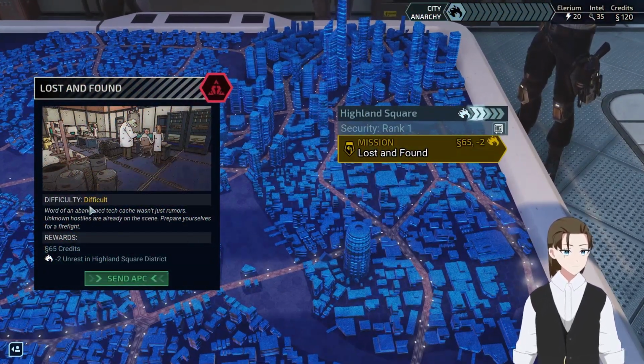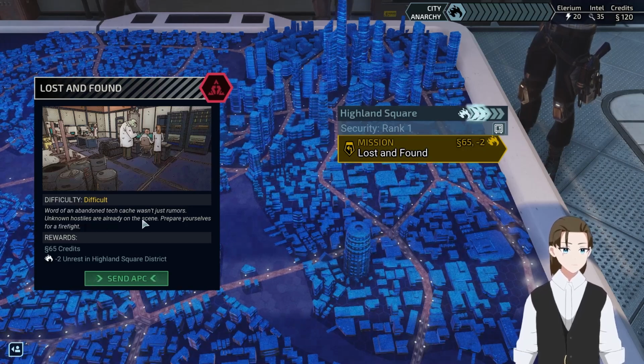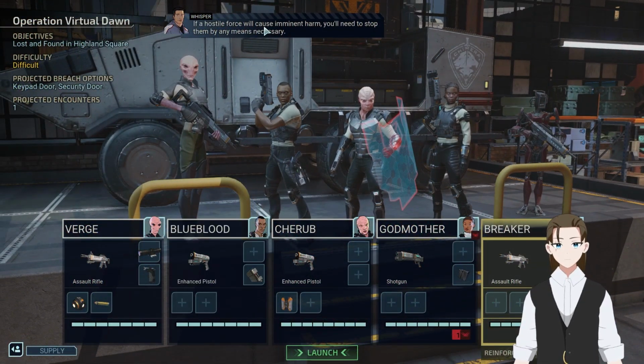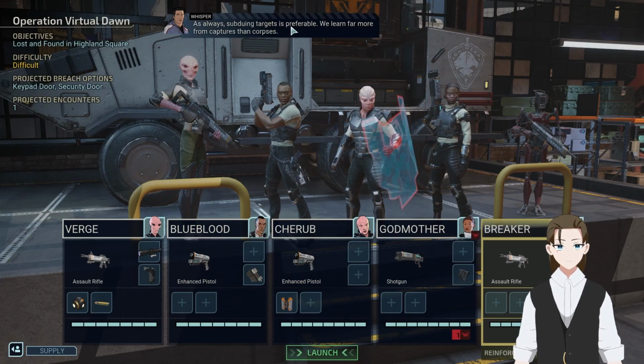Difficult. Word of an abandoned tech cache wasn't just rumors. Unknown hostiles are already on the scene. Prepare yourselves for a firefight. If a hostile force will cause imminent harm, you'll need to stop them by any means necessary. As always, subduing targets is preferable. We learn far more from captures than corpses.